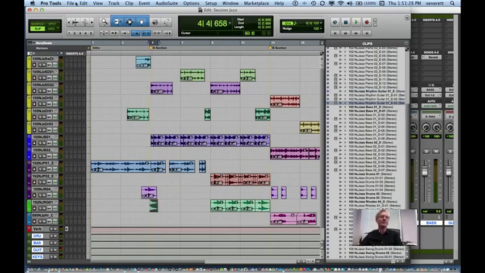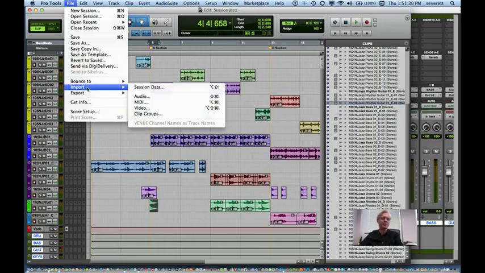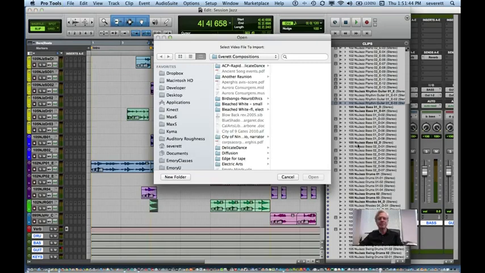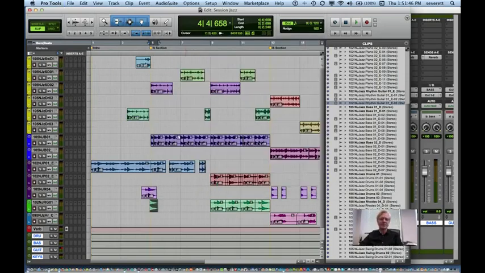If you want to import something from somewhere else, you just go into your import. You can import audio from anywhere on your hard drive, or MIDI files from some other file, or video into the program. So many options of things you can do just to import things on your computer into this. It will show up either in a new track or in this clip list here. And then you can just easily drag it into that and start to edit that. So same thing, you can have MIDI files as well as audio files in the same program, and it's very powerful and very easy to use, Pro Tools.